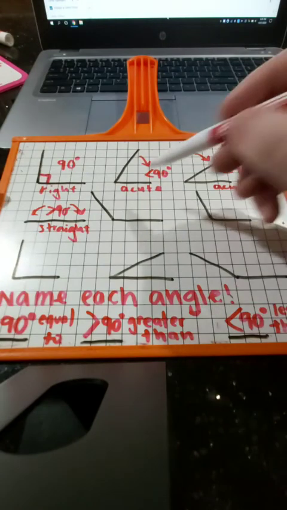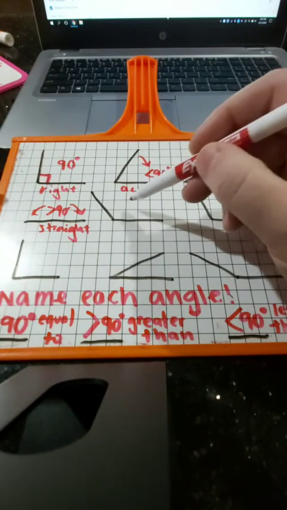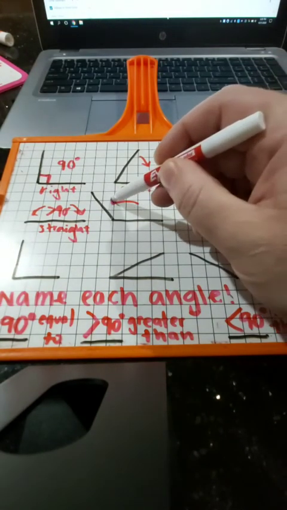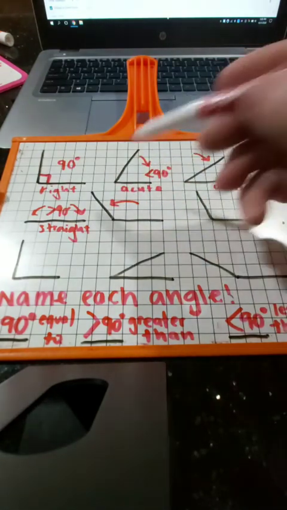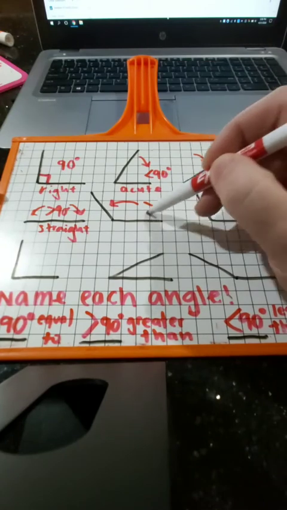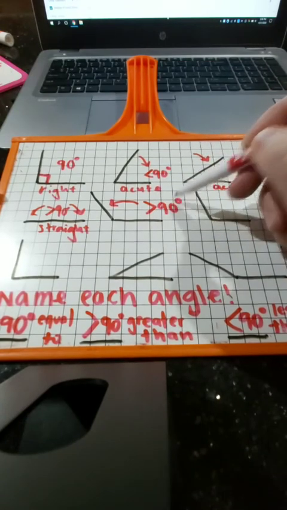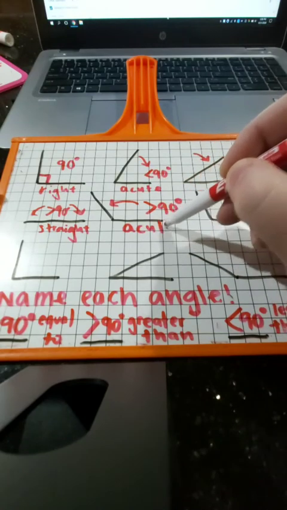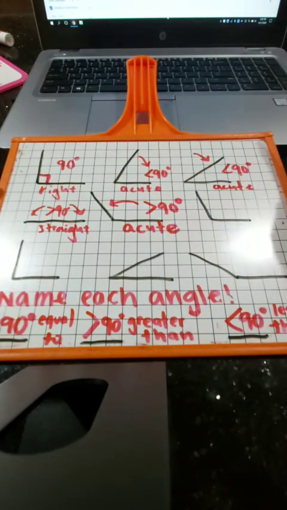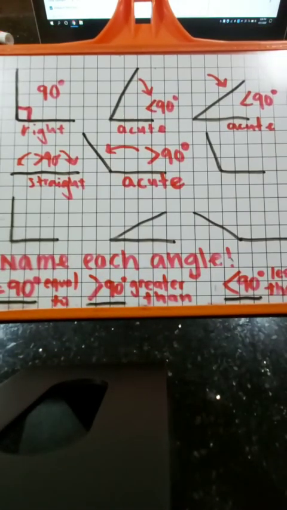All right. This one is also greater than 90 degrees because, again, the angle fell away from 90 degrees, meaning it fell counterclockwise. It's getting bigger, so it is larger than 90 degrees. And because it is larger, we call that type of line an obtuse angle. All right, so that's all I'm going to give you. Hopefully you should be able to use this strategy to get the rest of these.